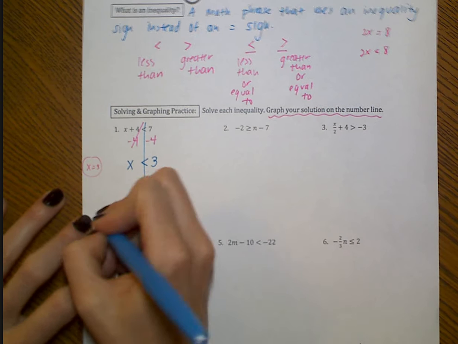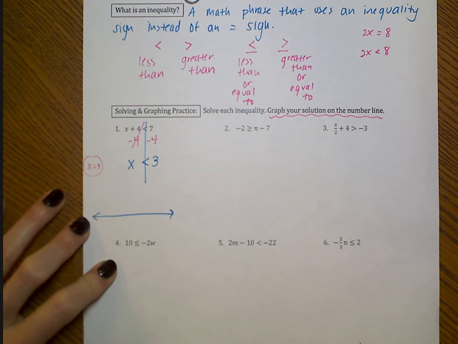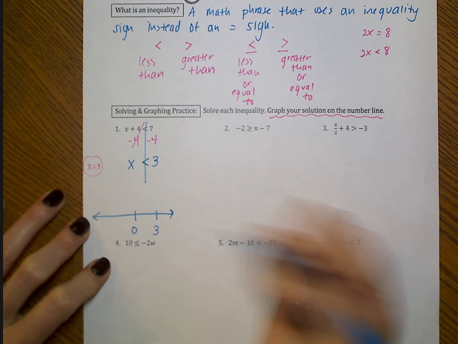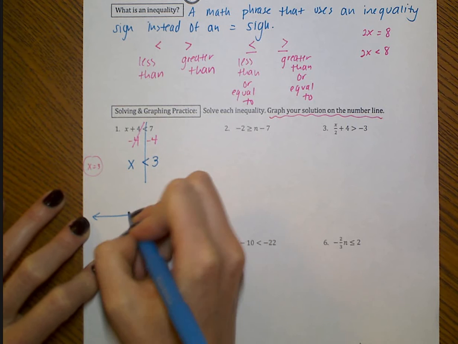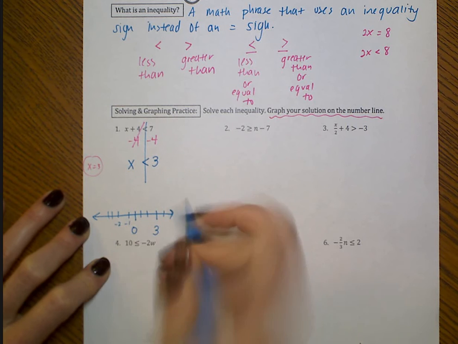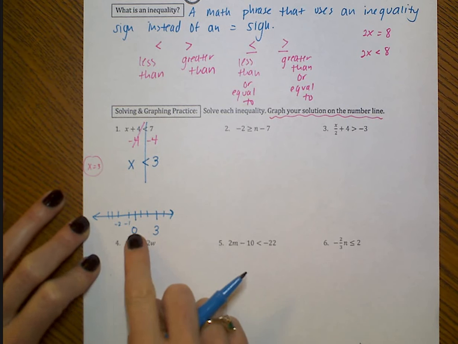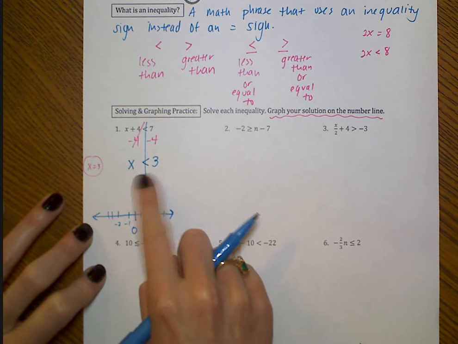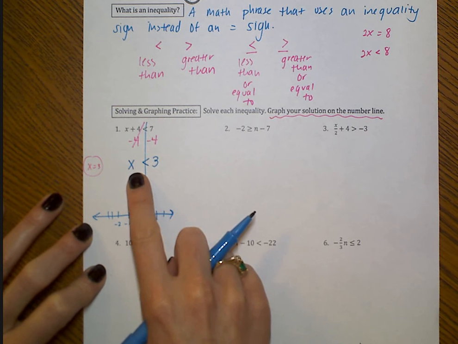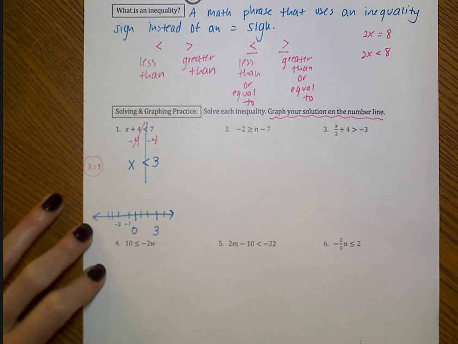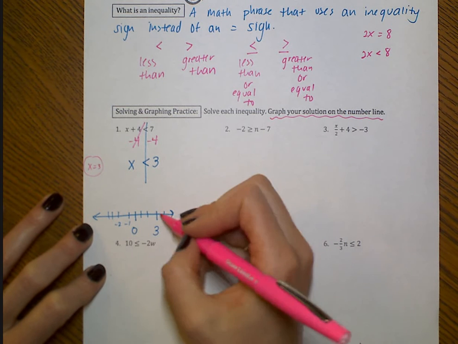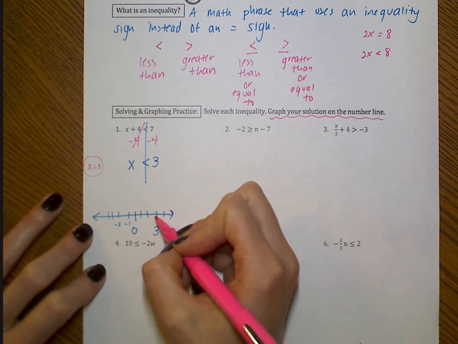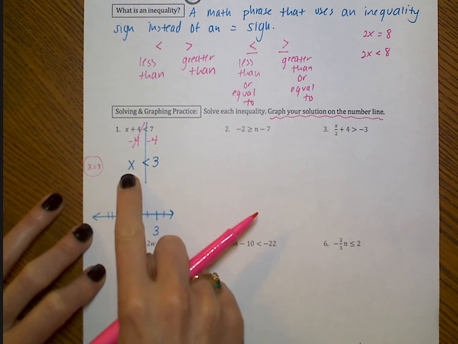Okay, so they'll probably give you a little number line here. I always put 0 in there and then just the number that I'm looking at. So you don't have to go in and put -1, -2. You don't have to fill in tons of different numbers as long as you get where 0 is and the number you're looking at. I have to show someone that all of the numbers smaller than 3 make this true. So here's what I'm going to do. Above the 3, because that's the number we were looking at, you either put an open circle or a closed circle. And you need to think, is 3 a solution?